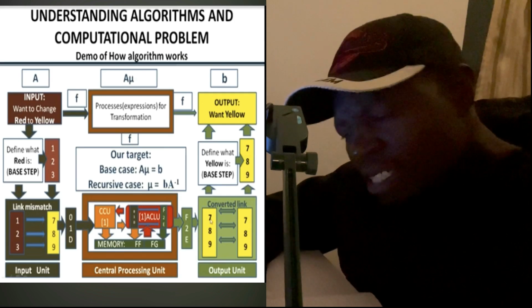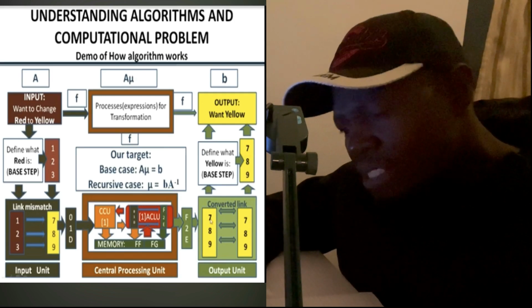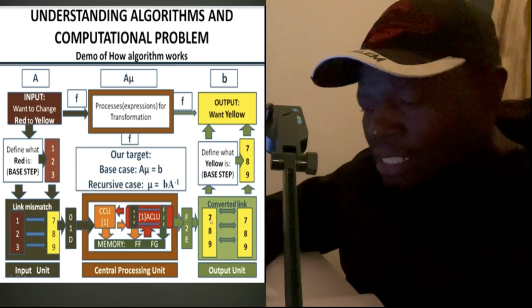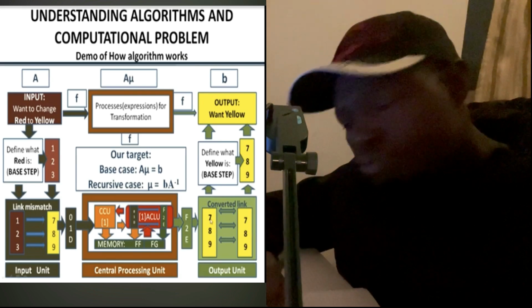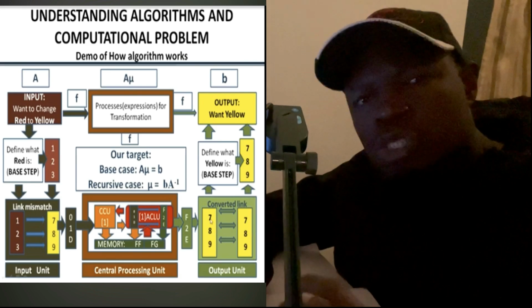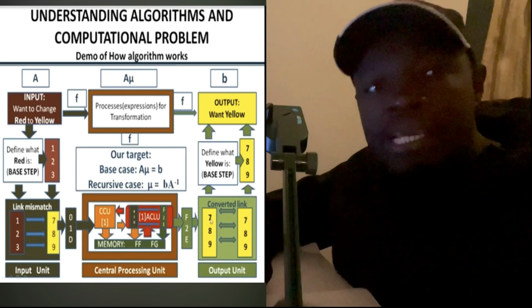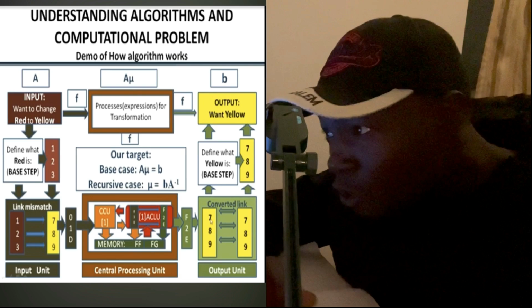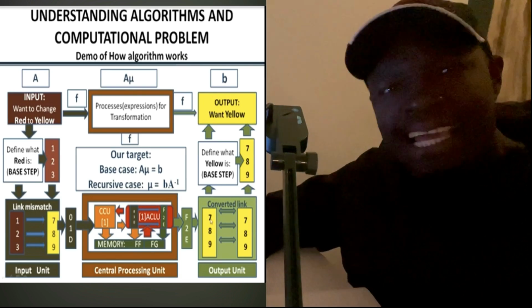Now, what they want to do and how they want to do it is what this computational process is all about. Remember, in the computer, we talk about how to solve the problem, and that is the algorithm itself. Algorithm is about how can we do it? How can we make money? B, we want to get B, but how can we get there? So most businesses want to make money, but how can they get there? And where they need the how, that is where algorithm is necessary. This is where algorithm plays a great role.